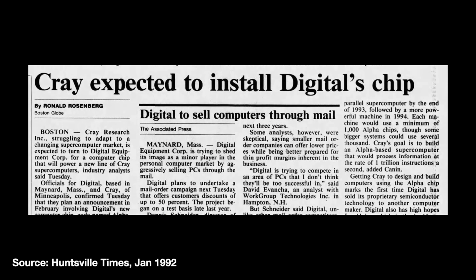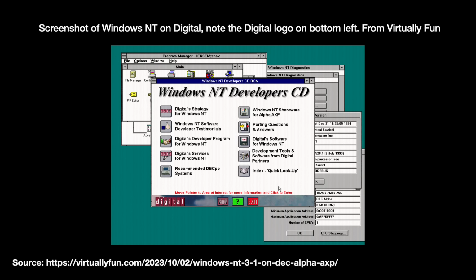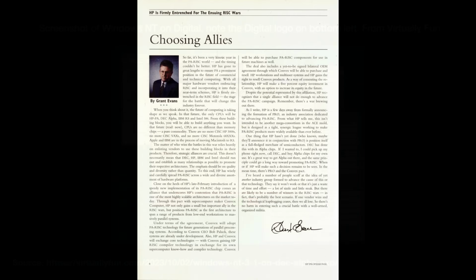To deal with the software issue, DEC even struck a deal with Microsoft to make a version of Windows NT that can run on Alpha. DEC was super bullish on the collaboration, even claiming that Alpha can win 20% market share of the Windows Intel market. RISC supporters embraced this RISC-dominated future.